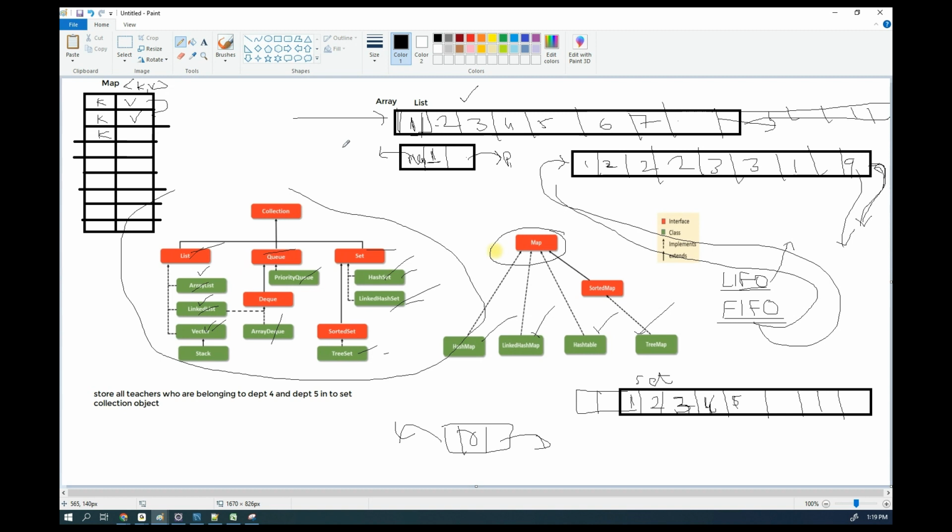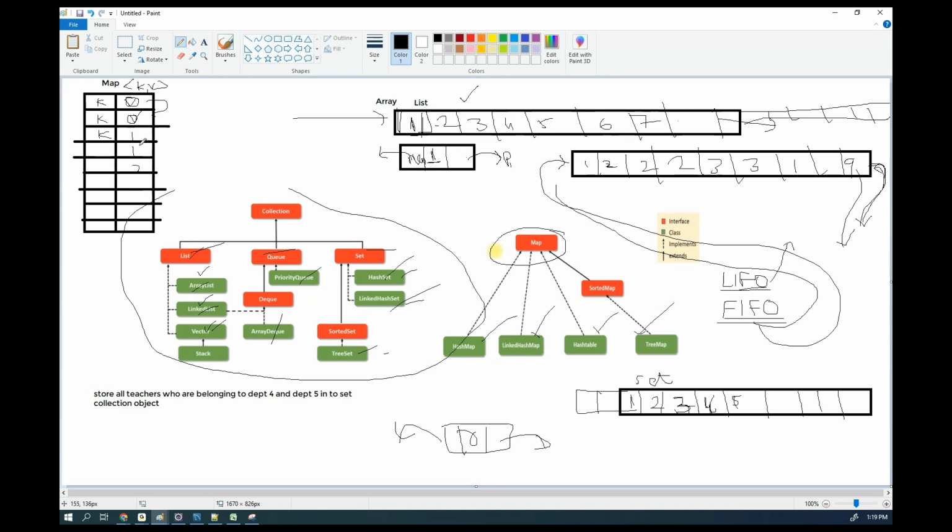Okay, internal working and all you can see later on, but for now, just keep in mind that map is like a key value pair. It contains keys and values. You can have duplicate values. If you have 0, you can put 0. It allows nulls and duplicate values. So for example, 0, 0, 1, 1, 2. So these are the values, right?